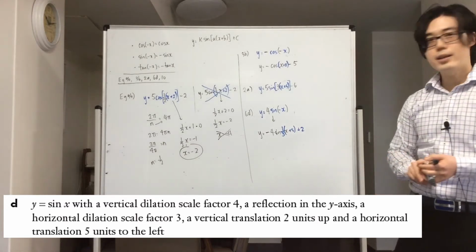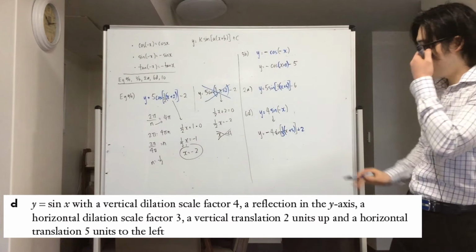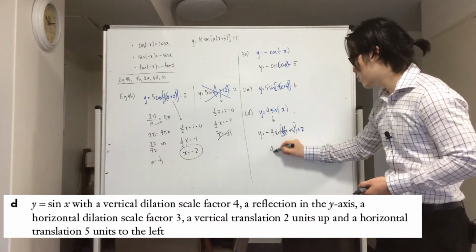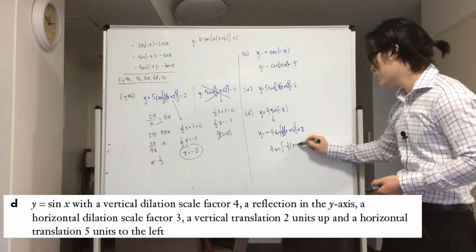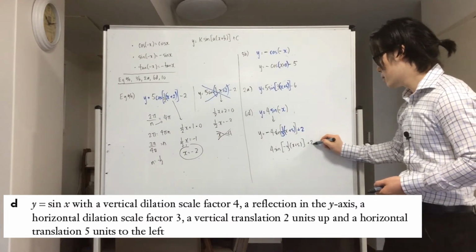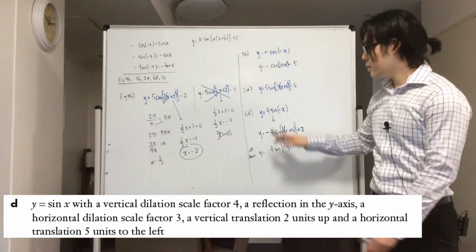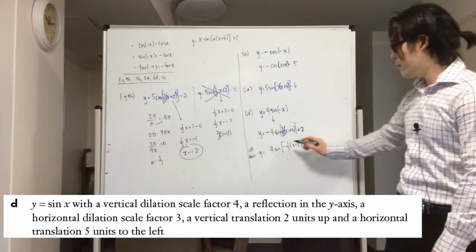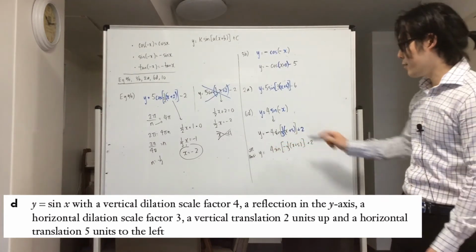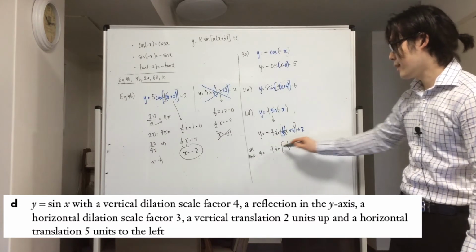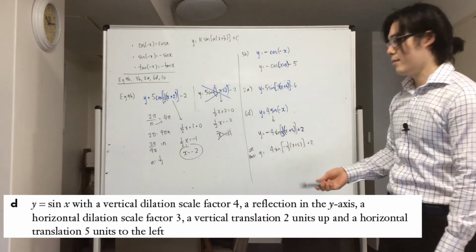So once again, you can leave your answer like that, or you can write it like that. In the answers, it says 4 sine negative a third x plus 5. You'll notice they're the same thing. Having the negative in front is the same thing as taking it out, and you can see the same graph if you type that out in Desmos. But you normally want to take the negative out if you can.